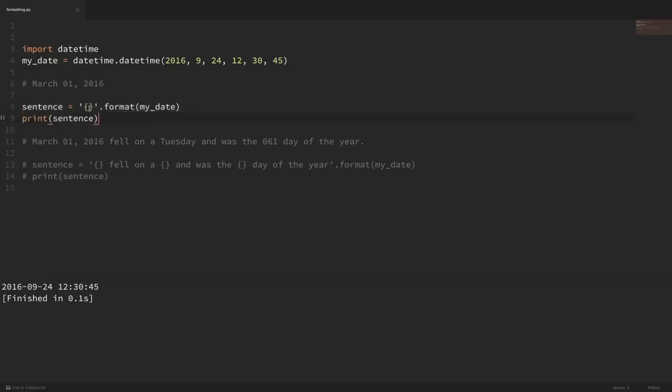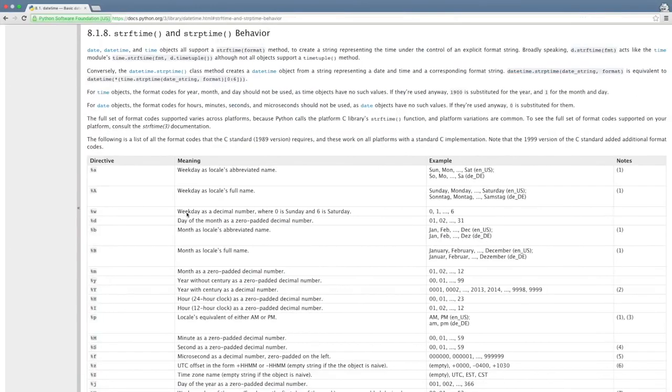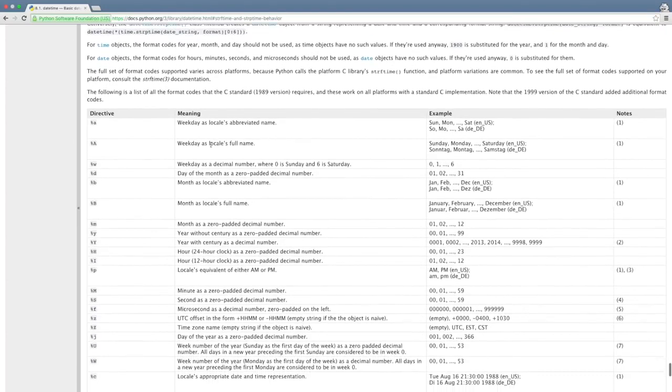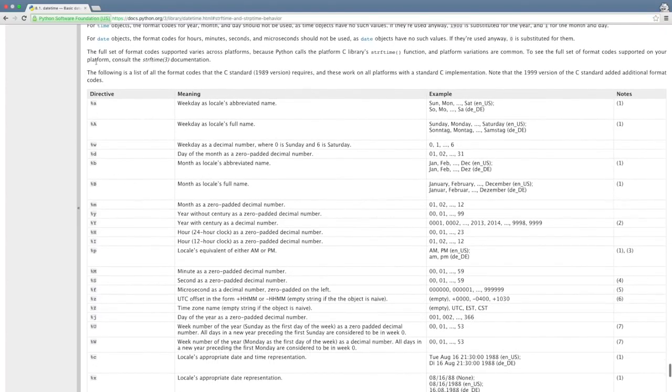Okay, so first of all, we're going to want to add our colon here to specify that we want to do some formatting to this. And now I'm going to go to the website and get the values that we want to use here. So we want the full month, and we can see here that the full month is %B. And we also want the day of the month, and we can see that the day of the month here is %d.